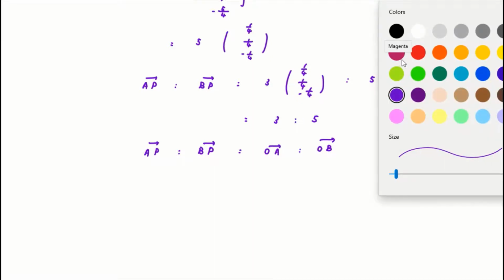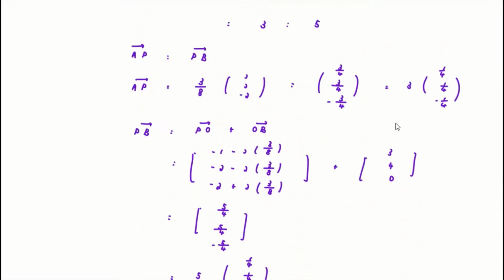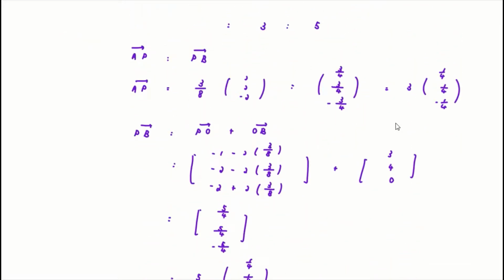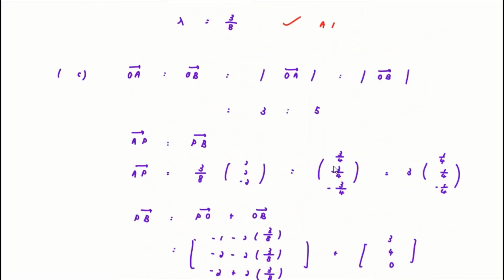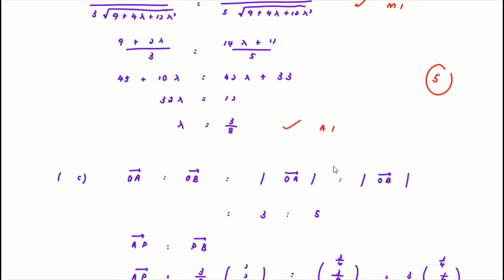Okay, so basically the thing that you need to show is that it's 3 to 5, and show that your method, everything here, is correct. I guess they are not too particular about this, because the marking key only says to verify the given statement correctly or perform the relevant calculation of the ratio. So it's just for you to get the ratio and show that they are the same, then you get the 1 mark here. It's actually quite a long process for 1 mark, but basically that's the idea.